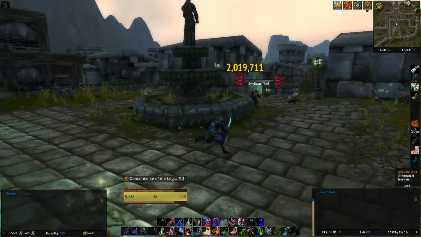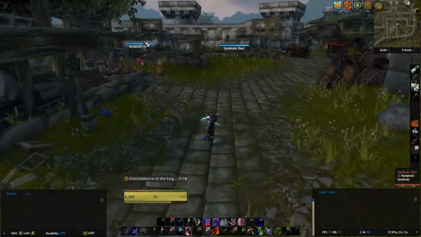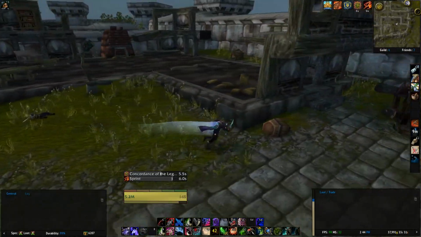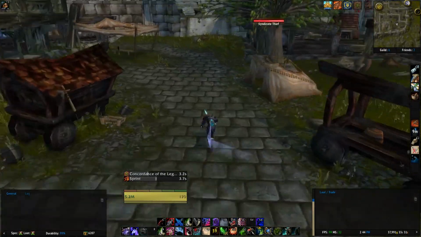Next up in the order that I did them is Ravenholt. The Ravenholt grind comes in 2 parts. The first part is grinding Syndicate mobs to Stromgarde Keep. I got this footage here after I'd already finished just to show the area.